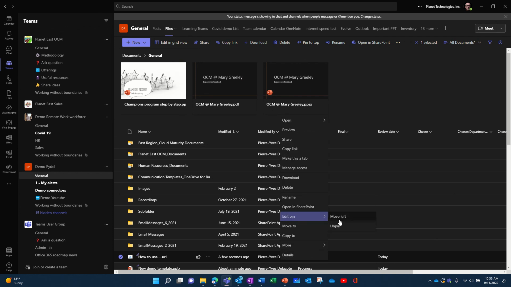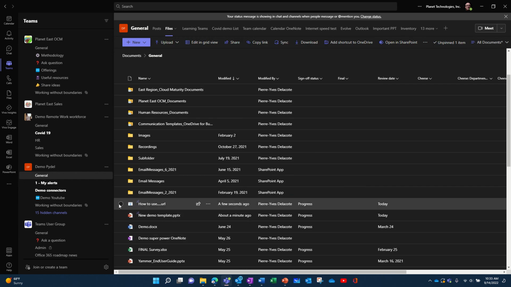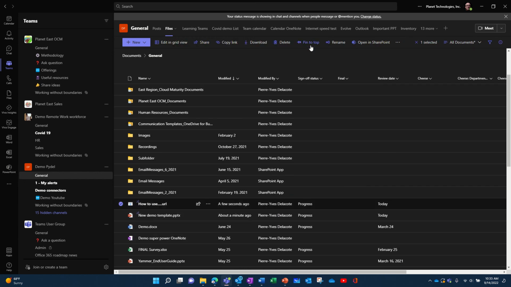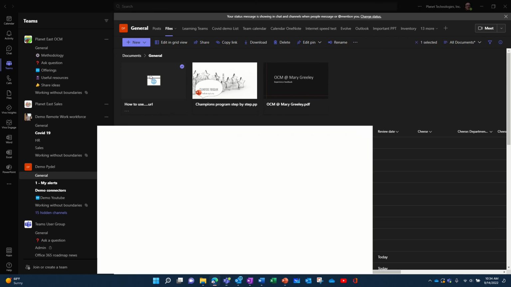Edit pin. You can see I can move the pins, I can unpin. So now I should be able to pin this one, hopefully. Yeah, and now I don't have a preview, unfortunately, but at least I can see the how-to, click on it, and same thing.